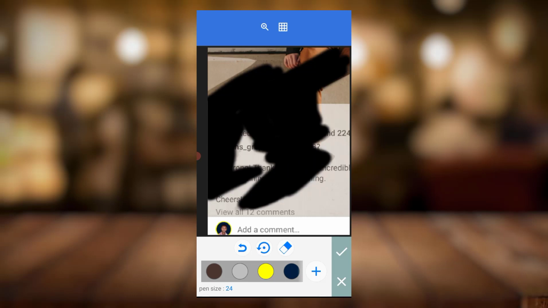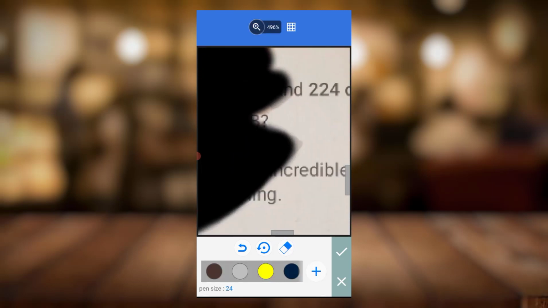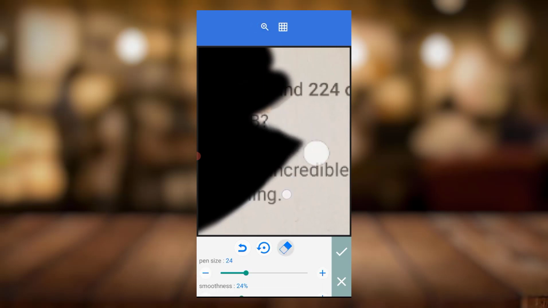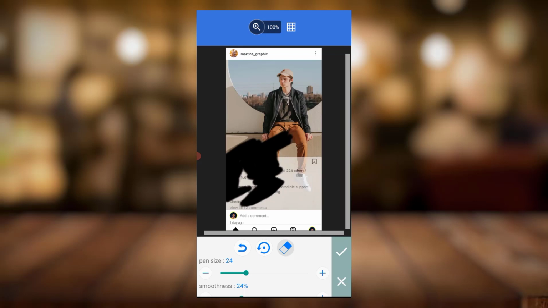If you want to be very good with manipulation in Pixellab, you must know how to use this draw tool. Yes, if you want to be very good in manipulation in Pixellab, you must actually know how to use the draw tool. Aside from the draw tool, there are some secrets I revealed to some of my master students. If you want to be good with designs in Pixellab, you must know.